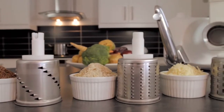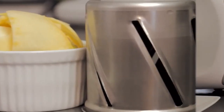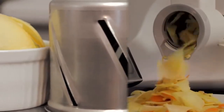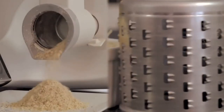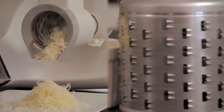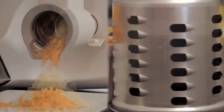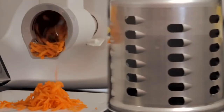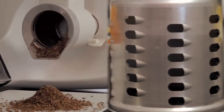Begin by selecting the drum depending on what you will chop. The slicer can be used for potatoes, onions, root vegetables, fruit, and green vegetables. The medium drum chops root vegetables and other vegetables for raw foods, almonds, other nuts for baking, fruits, and cheese. The coarse drum can be used for root vegetables, fruits, and other vegetables for soups and quiches, almonds, other nuts, and block chocolate for garnish, as well as cheese and cheese chunks.